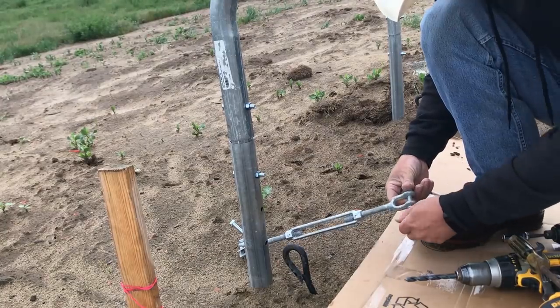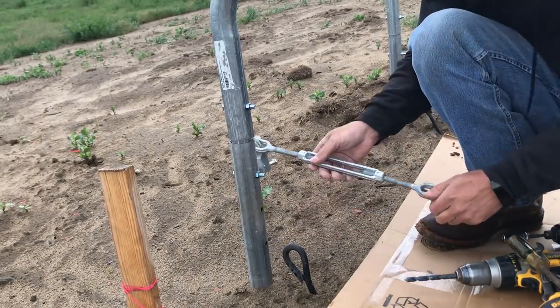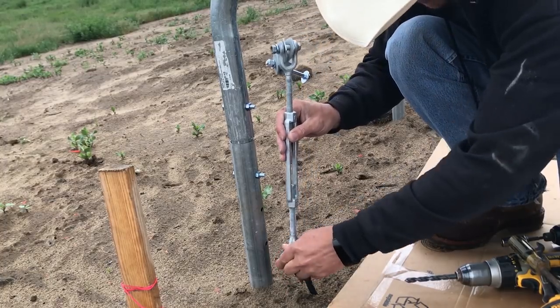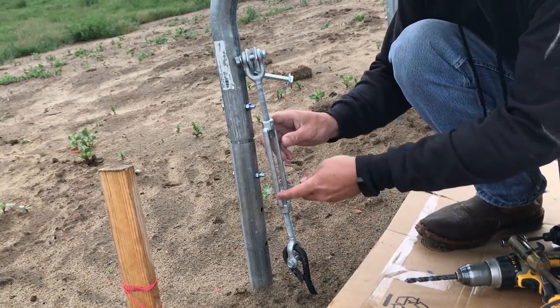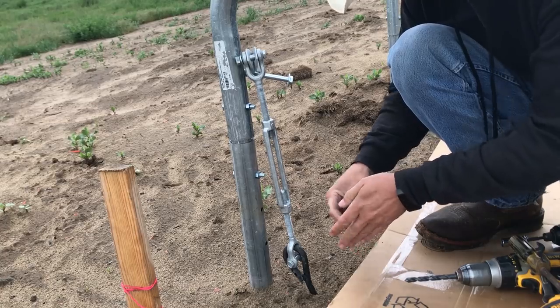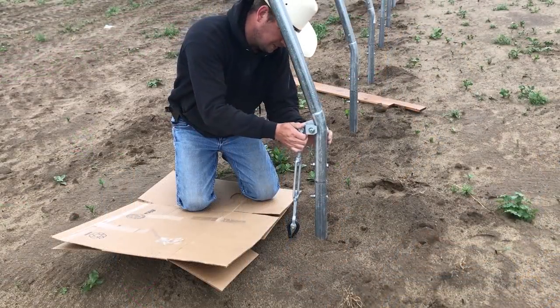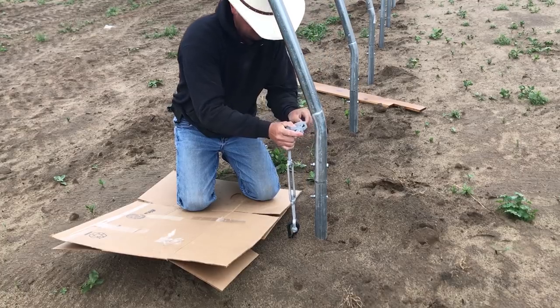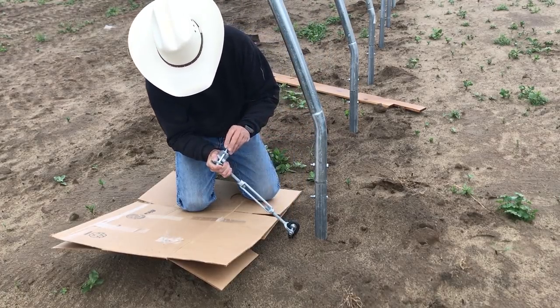And we can take advantage of any dry spell that we can get to get some more work done on the project. We can install our ground anchors, these turnbuckles attached to the anchor that we have already concreted into the ground. They bolt into our post and are adjustable, and they'll keep the wind load from moving the frame of the high tunnel. Installing them is pretty straightforward.